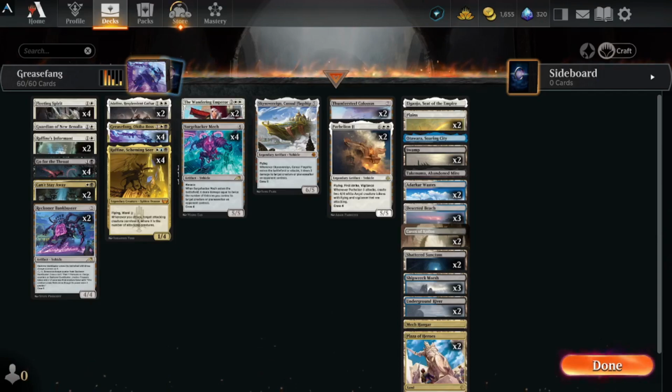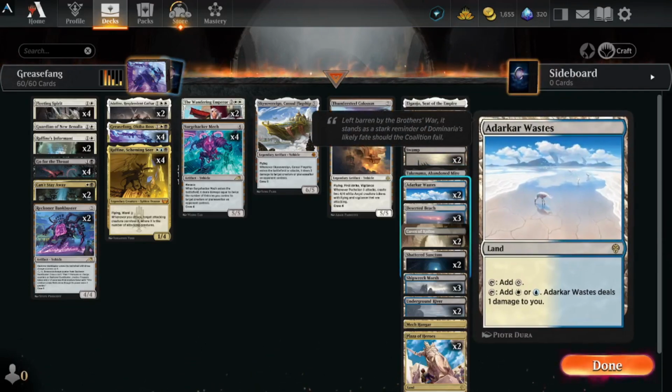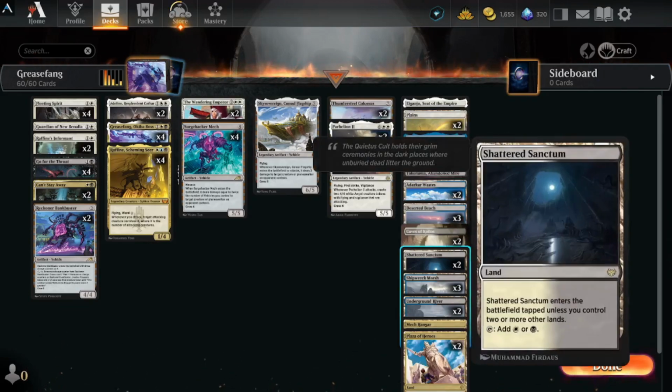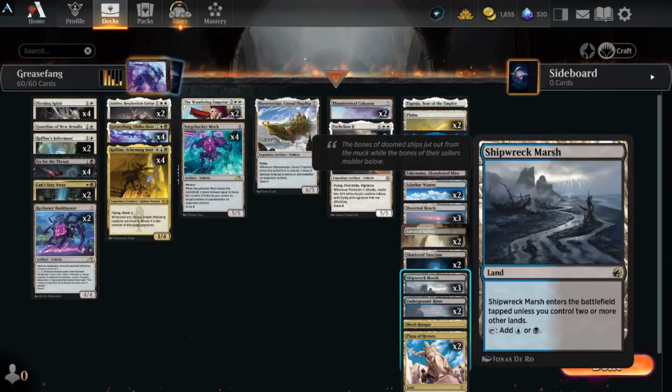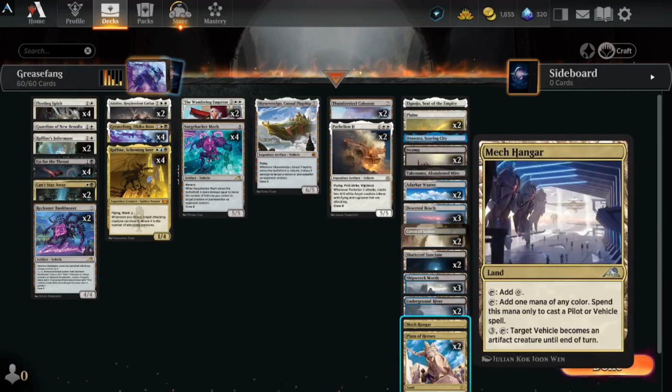Lands is really pretty much a mixture of everything. We've got Ganjos, Otawara, Akanuma, Darkar Waste, Deserted Beach, Caves of Koilos, Shattered Sanctum, Shipwreck Marsh, Underground River, Mech Hangar.